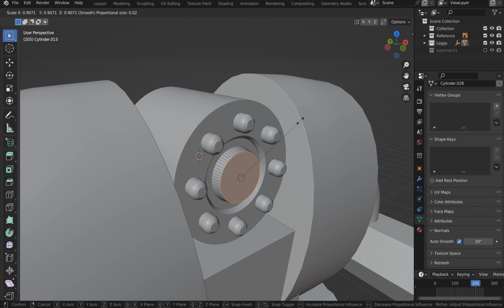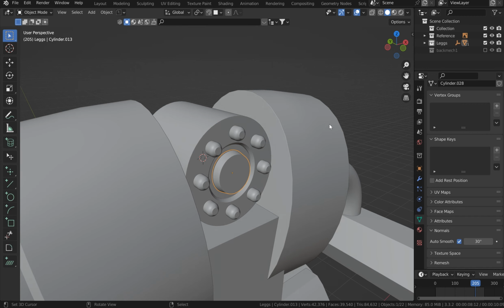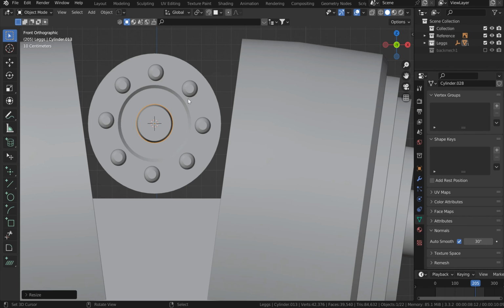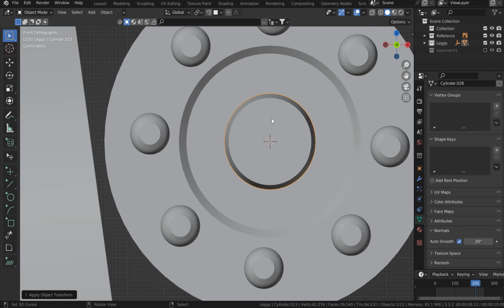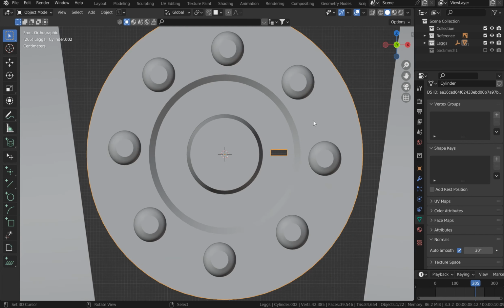And maybe scale that. Put a couple of loops in there. And this might get scaled a touch more for our cuts. Kind of like that. Apply the scale. Now I'll grab this piece and I want to go straight to rectangle here. And I'll make those little cuts, which apparently are straight through. And I'll just symmetrize this.